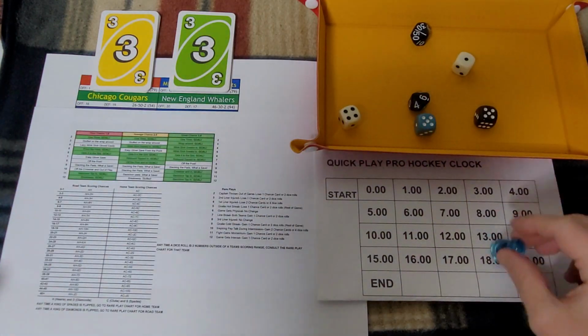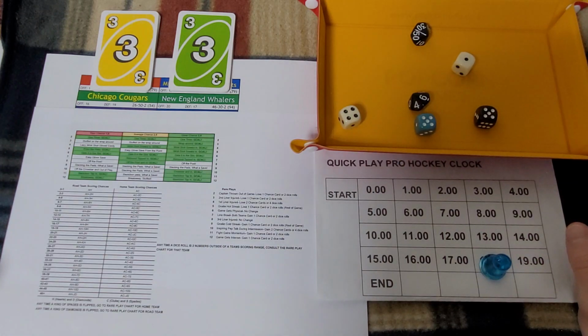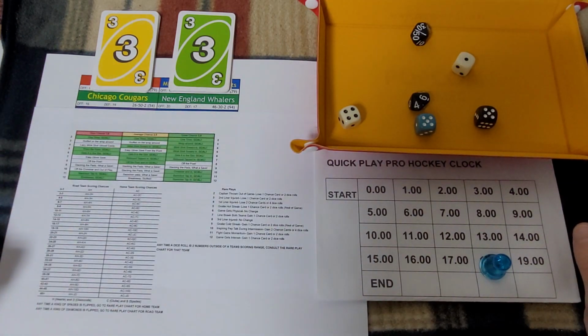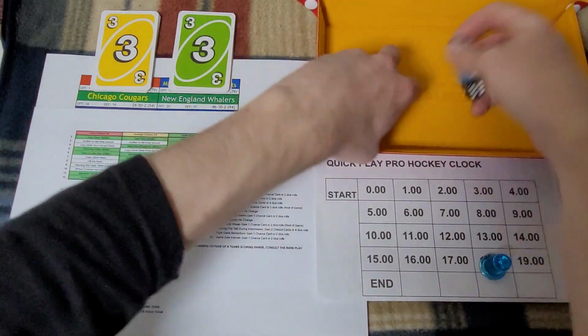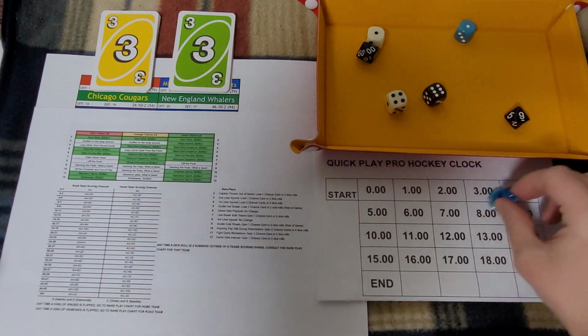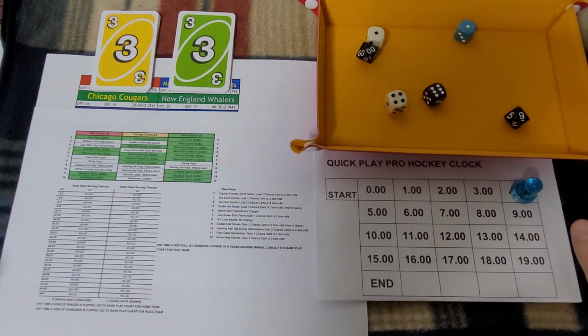Okay, so 8, so we're up to 18 minutes now, and we got a 36. What did I say? They were 33, so narrowly avoiding a rare play there. Perhaps we could say narrowly missing out on one. 6 minutes, we're going to be into the third period here, 4 minutes into it.